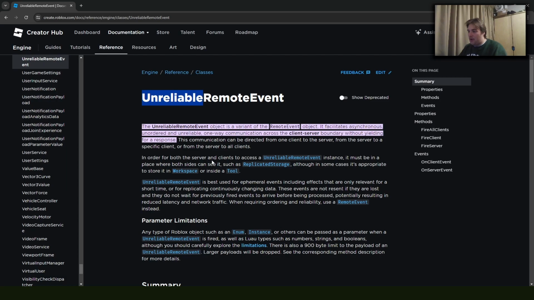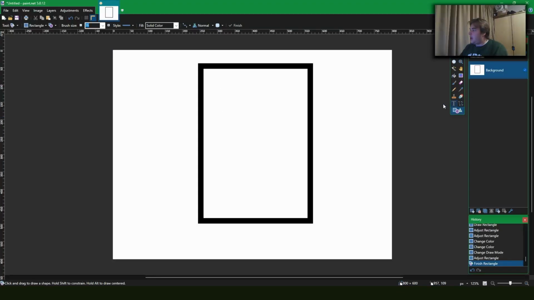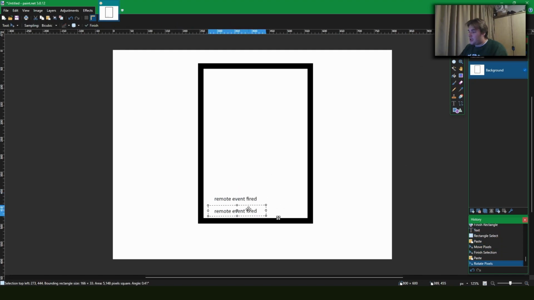In the name of unreliable remote event, you might think, whoa, this doesn't get called, or is this just randomly getting dropped? No. Let's take a look at a quick example. Say this is the queue for any events that get fired. As we fire more remote events, this queue starts to fill up.